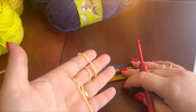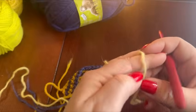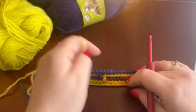I made a mistake. I was going to use this color here. I just started, well, anyways, I'm just going to switch over to that. This is another yellow, it's a bit lighter, and then I'm going to go into this, and yeah, anyways, so on we go.